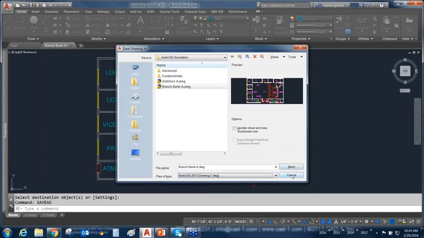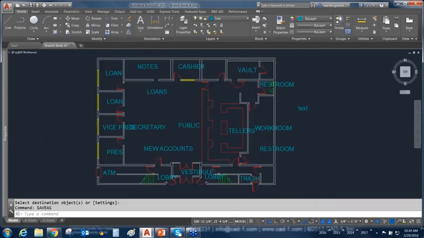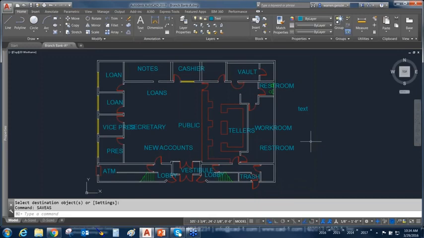So if we're using a much earlier version prior to annotative scaling coming out, what the program is set up to do automatically is it will maintain the visual fidelity of annotative objects. And that is in your AutoCAD options.